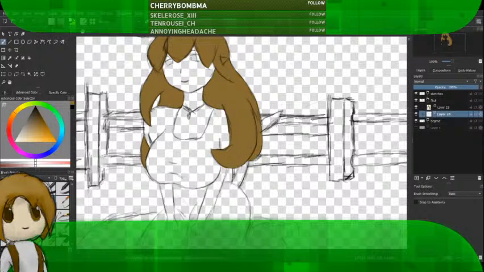What the hell's going on here? I'm aiming for white. Okay, there's white. Because I was wondering where's the white.